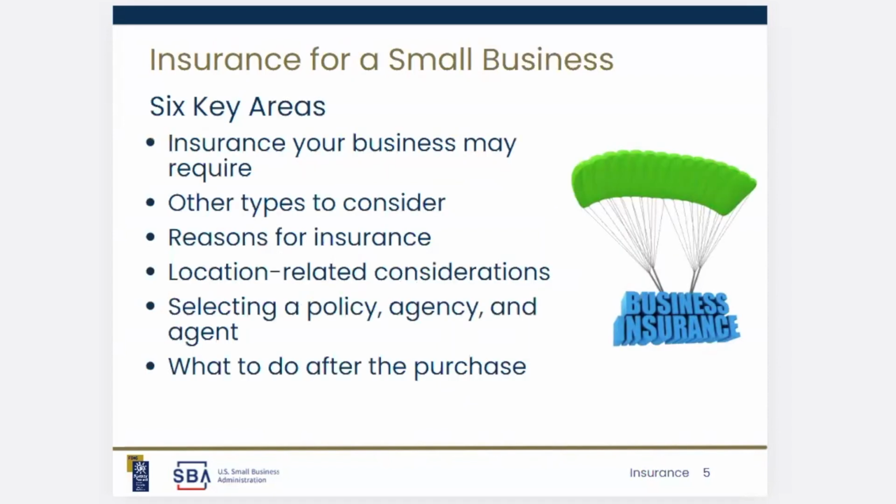Beyond what you need, what does the government, whether it's federal, state, or local, require? What types of insurances are out there? Why do you have to have one insurance versus another? How do you select what kind of policy you're going to get? Who's going to be the agent? How reputable is the agency, etc.? What is specific to your location?